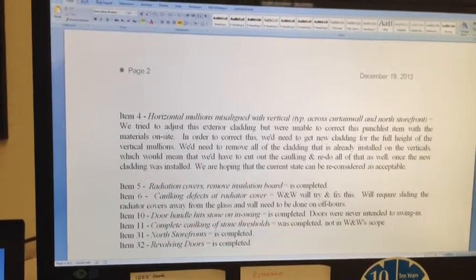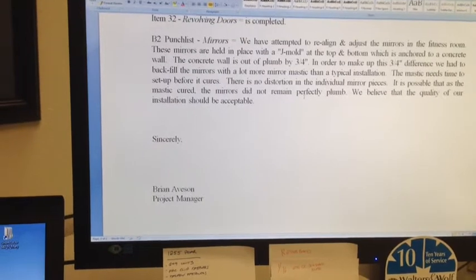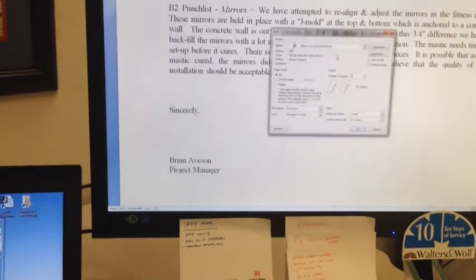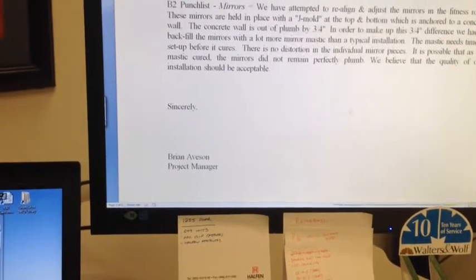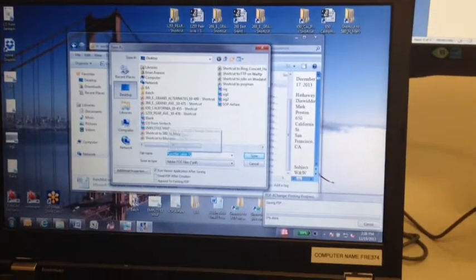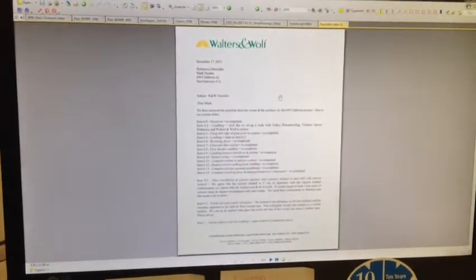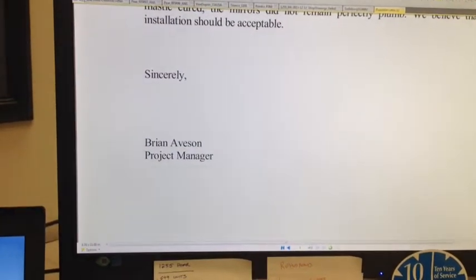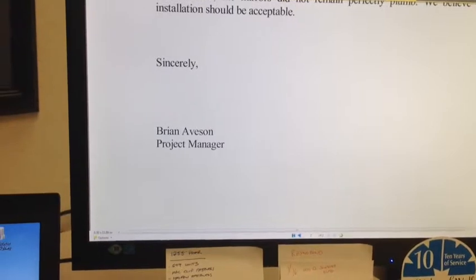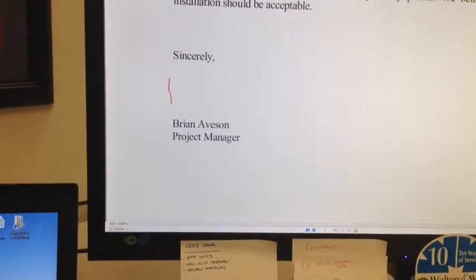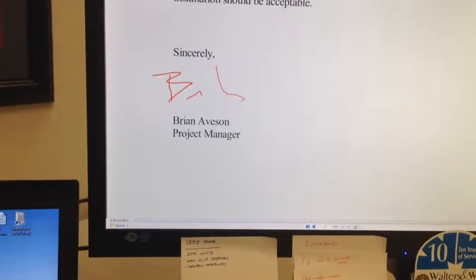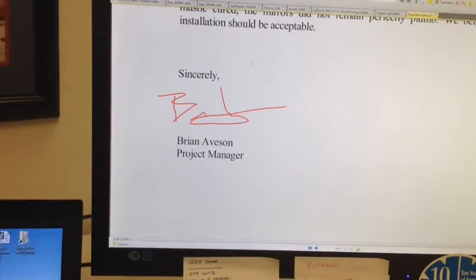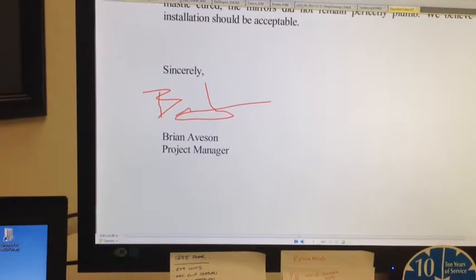All right, so sometimes at work I have to write a letter, and when I do that in Microsoft Word, when I'm done, I will print it and turn it into a PDF and do that whole thing. And then when the PDF is done, I don't have a signature. So then I have to click on the pencil and come over here and manually write my signature, whatever it is, and then click save as whatever. So I'm going to try and figure out a way to stamp my signature.